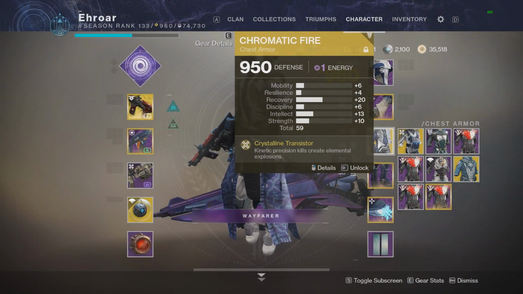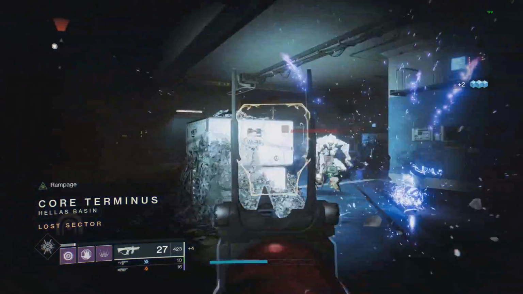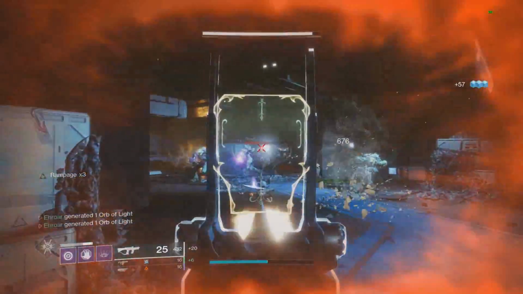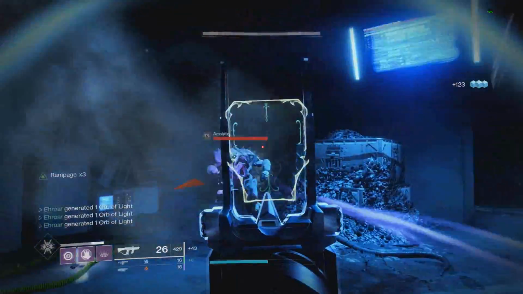You can also use something like Chromatic Fire, which will help Huckleberry be even better by giving it Firefly in the element of your subclass, which will help it with that AoE ad clear and make it even better, but at the same time, Loaded Question pretty much is the king of this, so you're once again just double dipping in the same utility, which doesn't make too much sense.